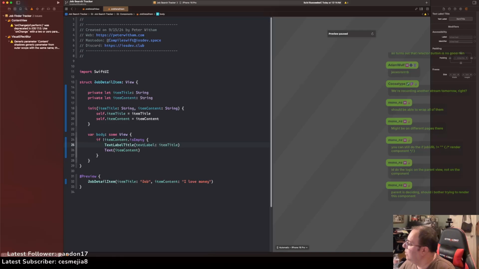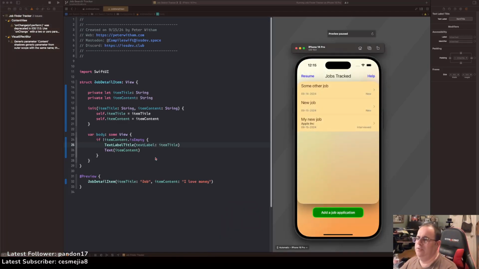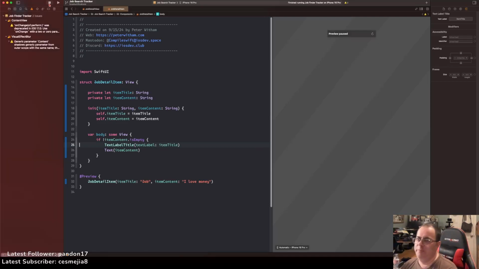Catching up on chat. Wait, you can still do the if check. I do the logic on the parent view, not on the component. Yeah, no, we are on the same page. That's what I'm saying: the parent should be like, there's no point in even doing this. This should work, but it doesn't. I get it. We're talking fractions of a fraction here for this app, but I don't know down the road what this app might look like. Yeah, it works, and it's barely consuming anything right now. You see what I'm getting at?